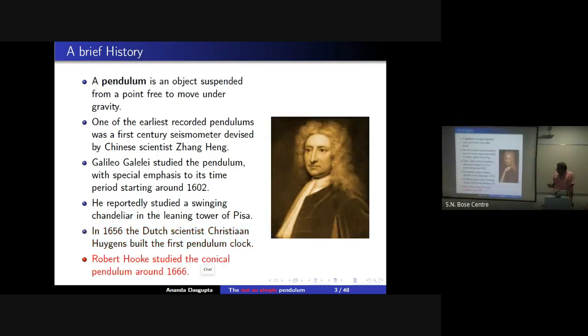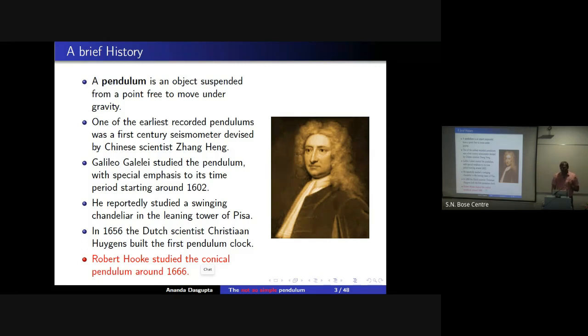And now the person who actually played a huge role here was Robert Hooke. Robert Hooke's name, of course, comes in connection with oscillation simply because Hooke's law, after all, is the basic law for the simple harmonic oscillator. But one of the first studies of the conical pendulum, pendulums beyond things which swung just in a plane, was done by Robert Hooke. And it's of historical importance for several reasons.